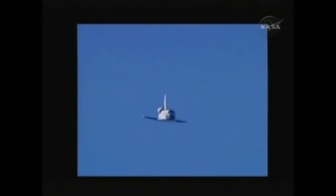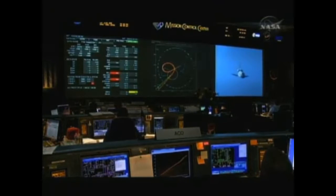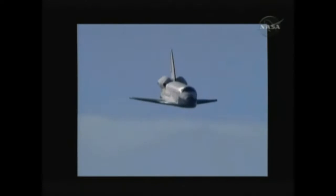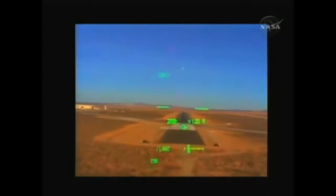And one of the highlights is coming back, seeing Edwards from 300 miles away from the coast of California. We also landed at a runway that we hadn't gone to before, 04 left, which is an inside temporary runway, and you can see that there in the center of the picture. Yeah, it's always interesting to come back to California. That was my first venture, but we land out there about once every year and a half due to weather or other conditions in Florida, and it seems like every time we send this really impressive sonic boom over Los Angeles, they forget the last time the shuttle flew over and did it. So the evening news is always interesting to watch after a shuttle landing.